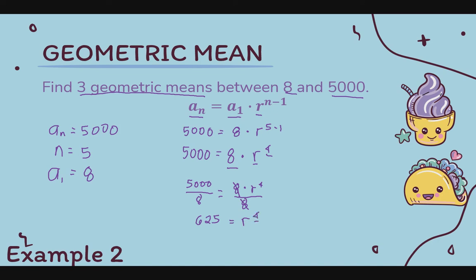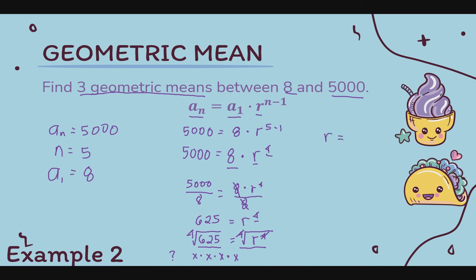Ngayon, dahil ang exponent natin ay 4, kukunin natin ang fourth root both side ng ating equation. Hindi po square root, kundi fourth root. Ano kaya ang pinagkaiba ng fourth root sa square root? When we say fourth root, iisip ka ng number na kapag minultiply sa sarili niya ng 4 na beses, 625 ang sagot. So, dito muna tayo. Dito, masisimplify na natin to into r. In short, parang kinancel na lang natin yung exponent na 4 at ang ating fourth root. So, magiging r na lang.